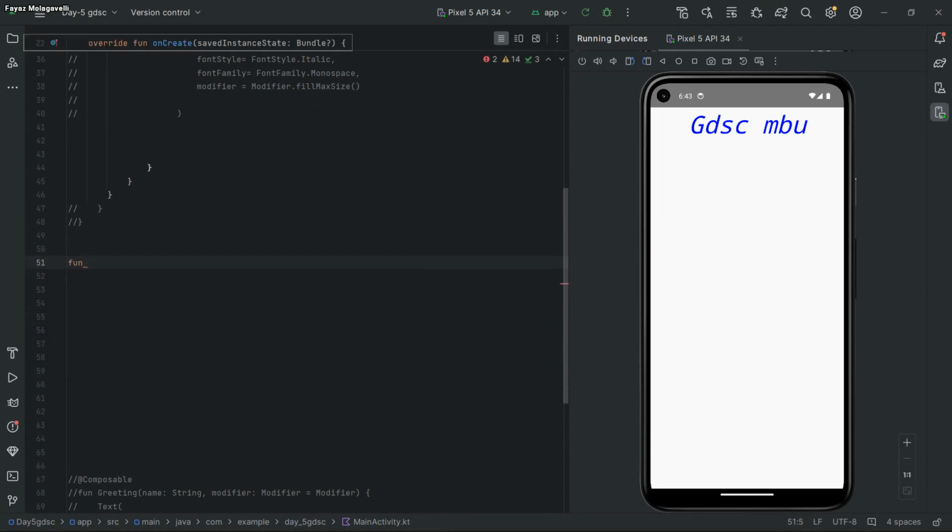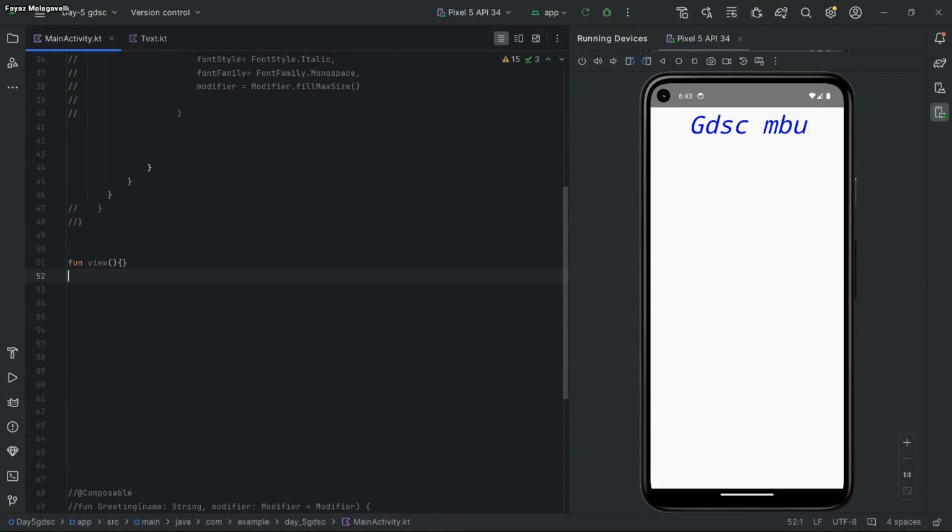View. It's just a function. In Kotlin we know how to create a function with the keyword fun, right? I have created a method, a function. Here I'm going to use column.